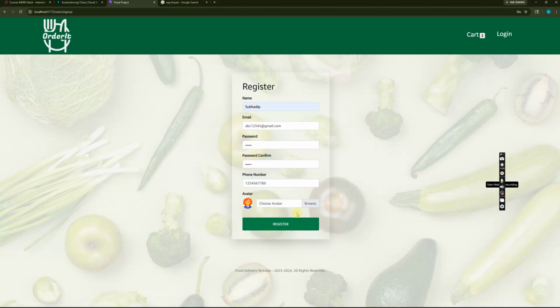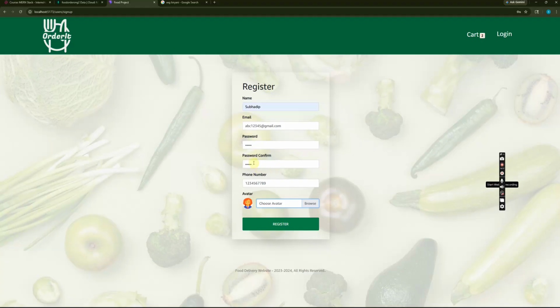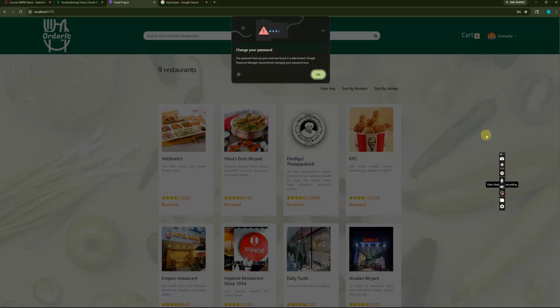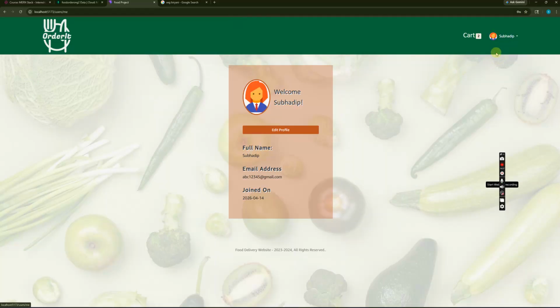And register. Successfully registered. It is new user created today, 14 April.